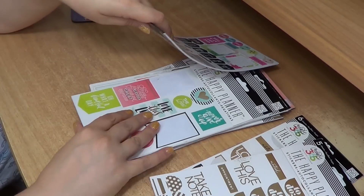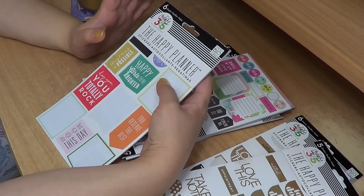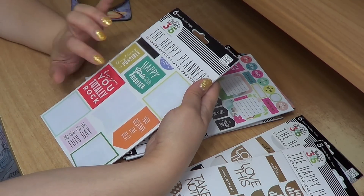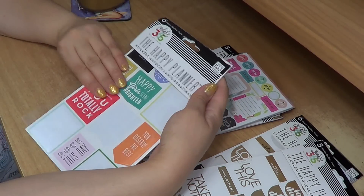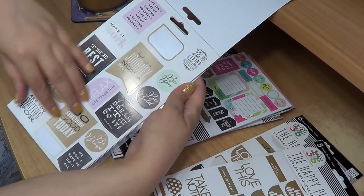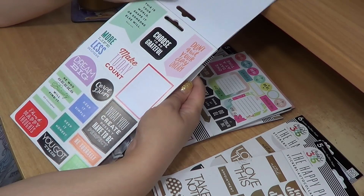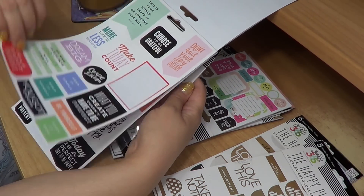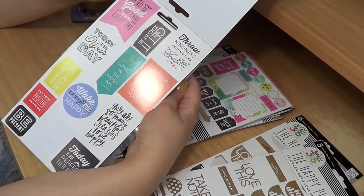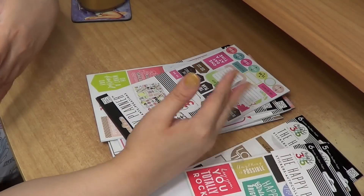These ones I use really a lot. The ones I like especially — just to give a decorative note — and especially now that I had so much work and was trying to motivate myself, are the ones with mottos. They have sayings. You can see I've been using quite a lot of them. They come in different colors — the classical gold, black and white ones, but also many colored pastel ones. Some are shiny and metallic, but in this booklet most are normal colors. I find them very beautiful — you can put them in a box in your calendar and they just make it look nicer.